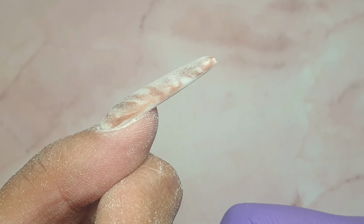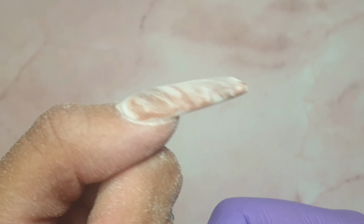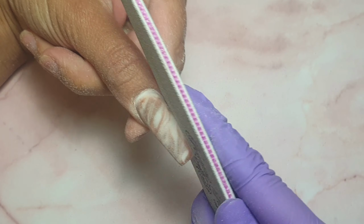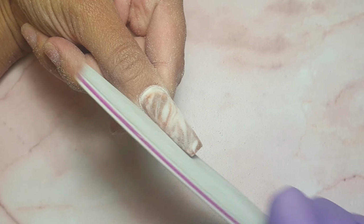So then once I was happy with the finished filing of the nail, this is what the nail looked like. I just thought I would show you it from the side as well as the top. So I'm then going to come in and just shape it up a little.